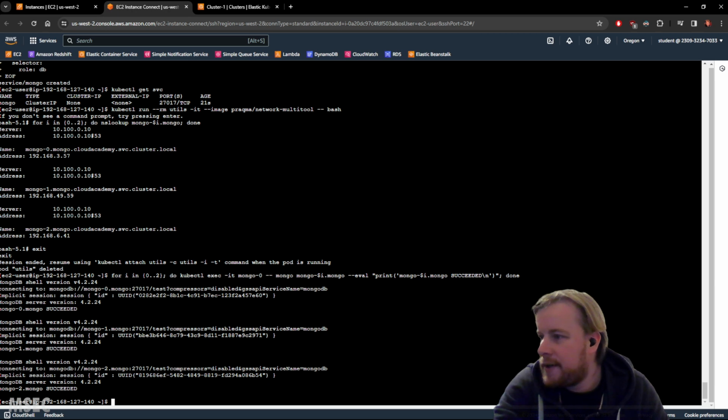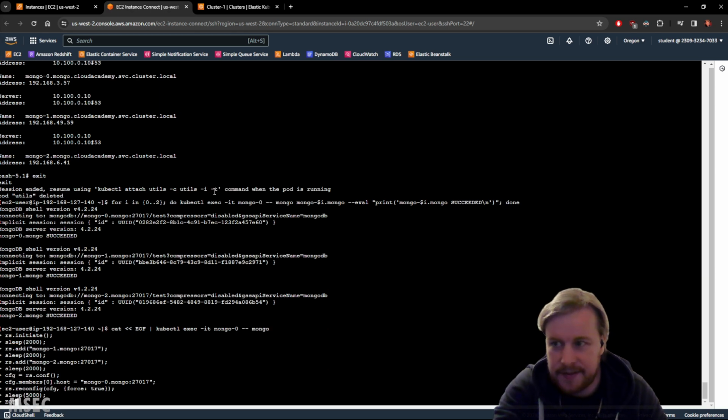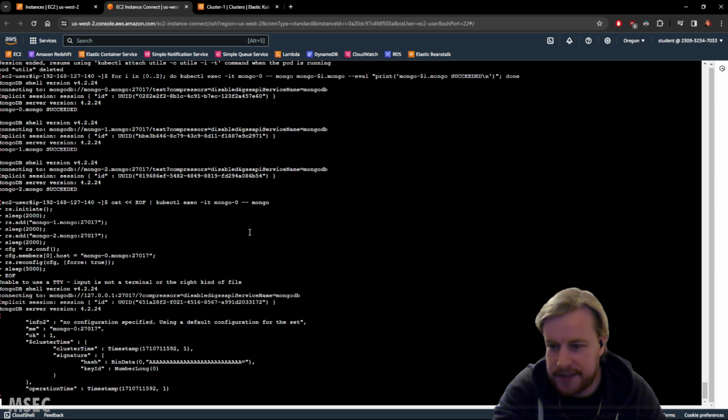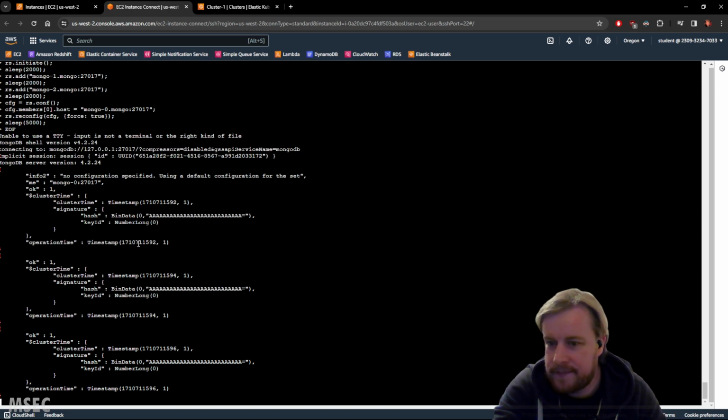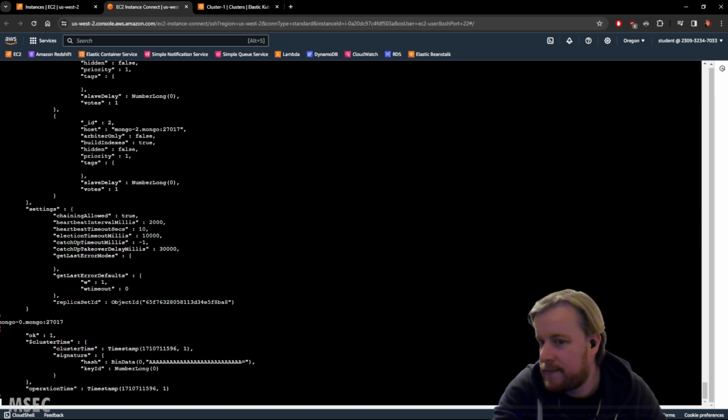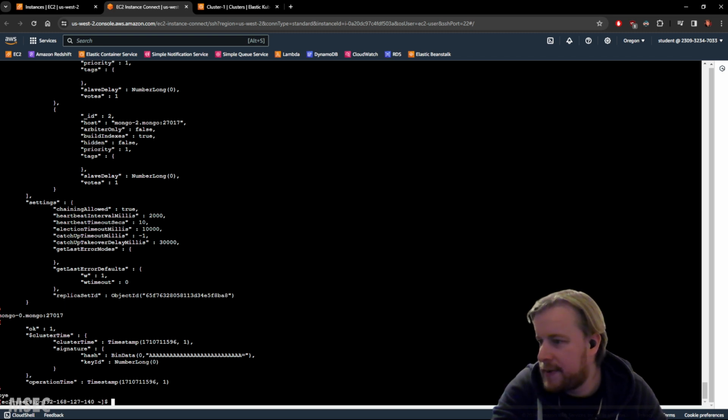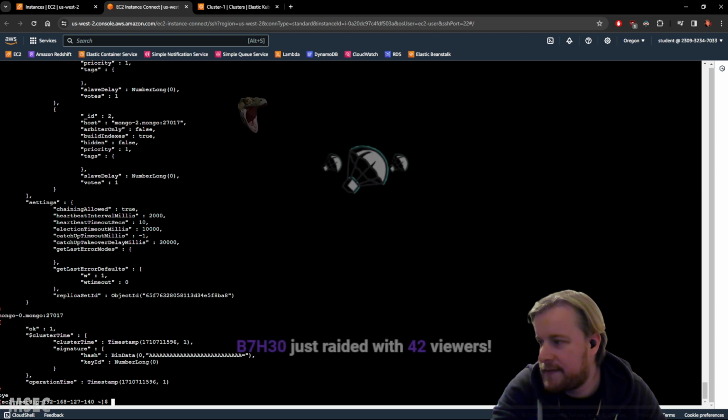On pod 0, initialize the MongoDB replica set. In the terminal, run the following. This is lots of copy paste. Wait until this command completes successfully. This will take 10 to 15 seconds.